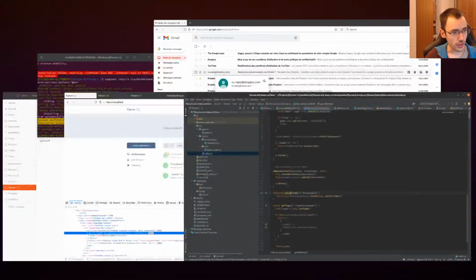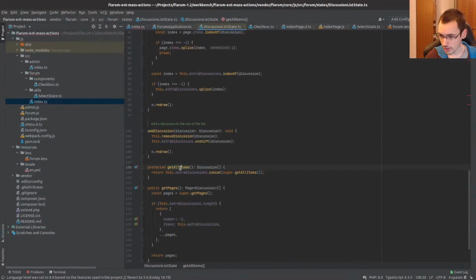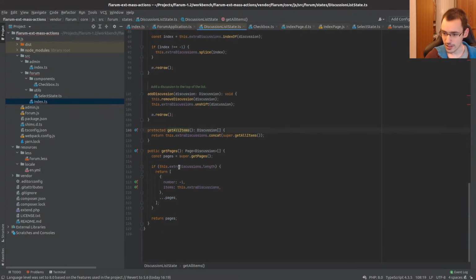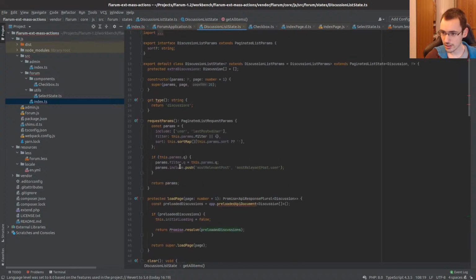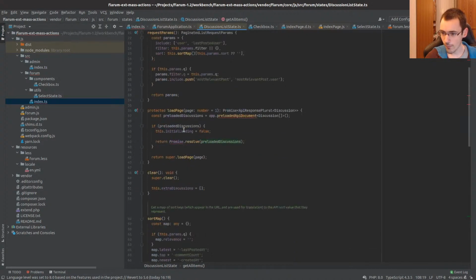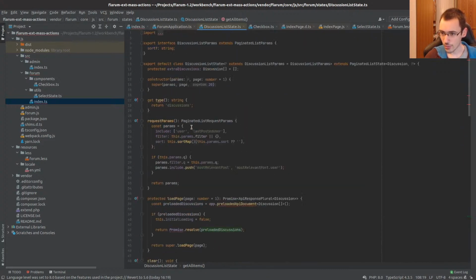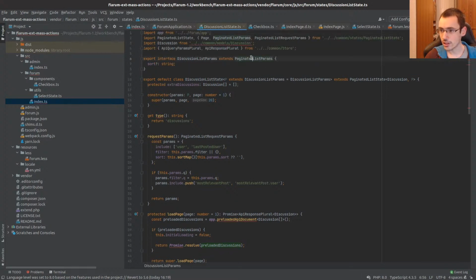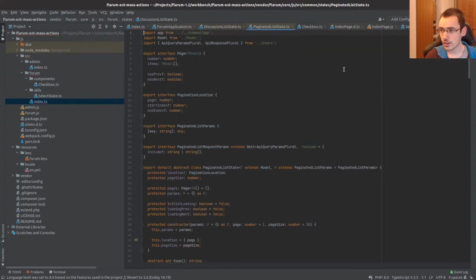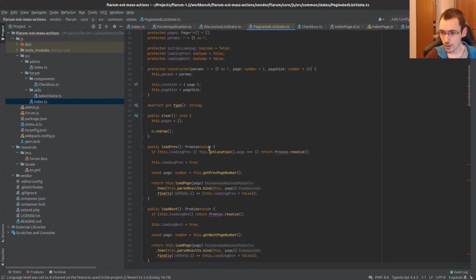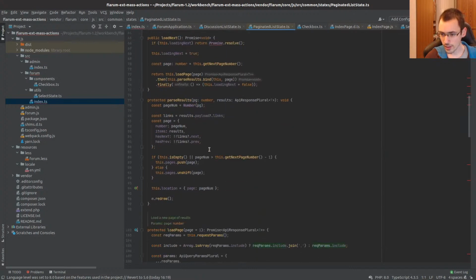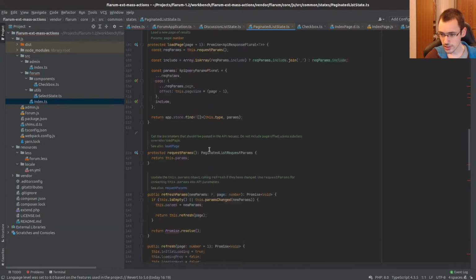Oh, but there is a function get. How does that work? Get all items, but that one is protected. Is there no way to know? Oh, but it extends another class, so maybe here we have some stuff. Can we know how many items we have?